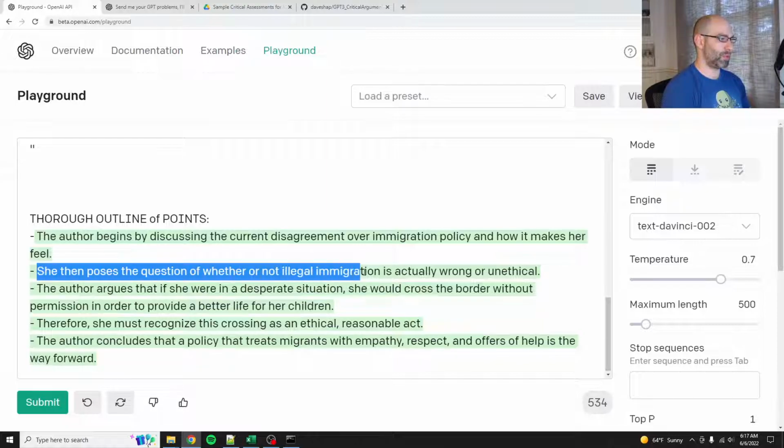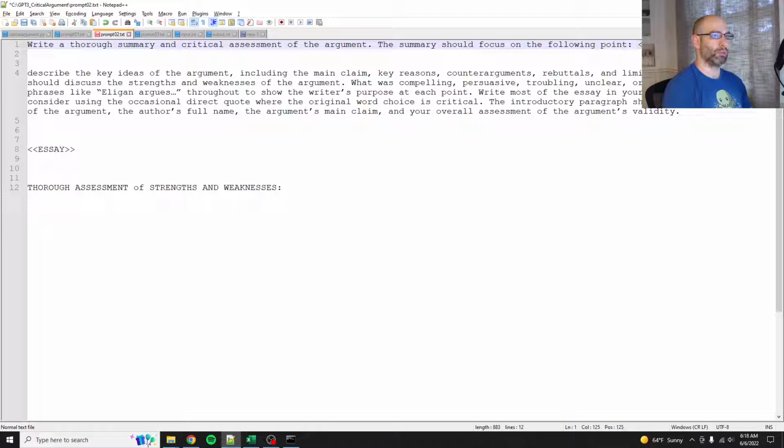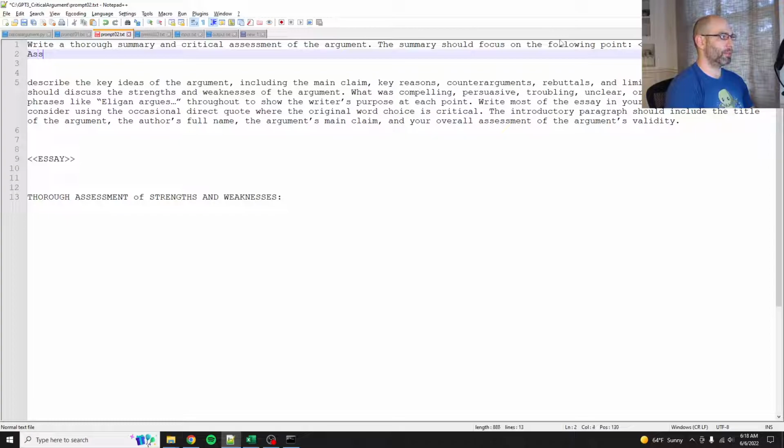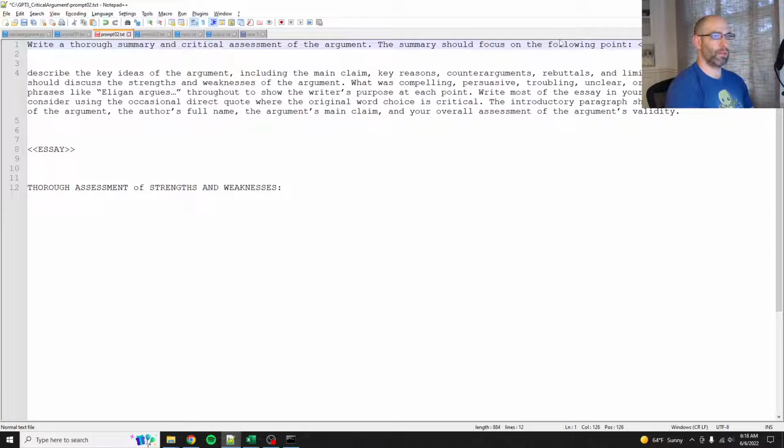So she poses the question of whether or not illegal immigration is actually wrong or unethical. And so then we'll put this in quotes. That should be fine.